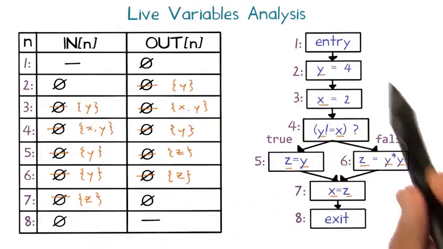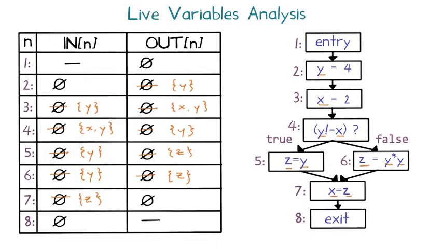What's interesting is that even though this program has 3 variables x, y, and z, at no point are more than 2 of these 3 variables simultaneously live. This information can be used to generate assembly code that uses only 2 instead of 3 registers for storing the contents of these variables. Using fewer registers in turn can generate more efficient assembly code by avoiding the need to store the contents of these variables in memory.